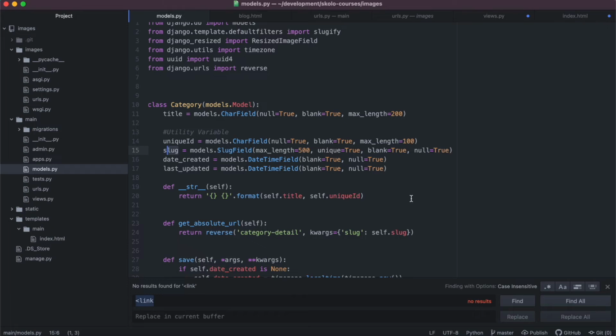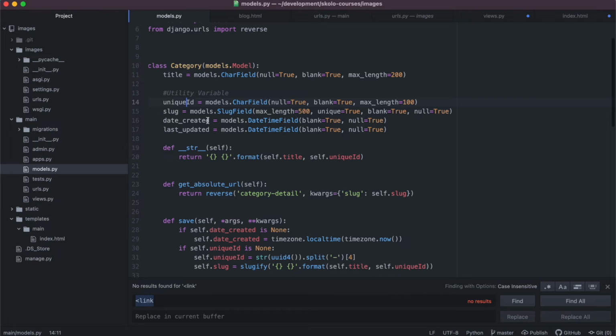So basically you can use any variable inside of your model to route to the detailed page that you want, especially when you're working with function-based views. But you want to use a field that is always going to be unique, because you don't want clashes inside of your application. That's why we created the unique ID, and we're working with the title to create the slug, because we also want it to be a descriptive URL that tells people where they are going. Like in blogs, they want to be able to see what category they've clicked, a visual representation instead of numbers and PKs and all of that.